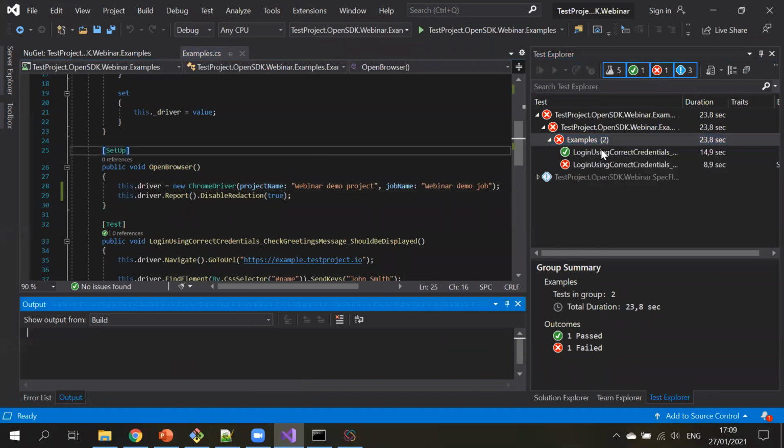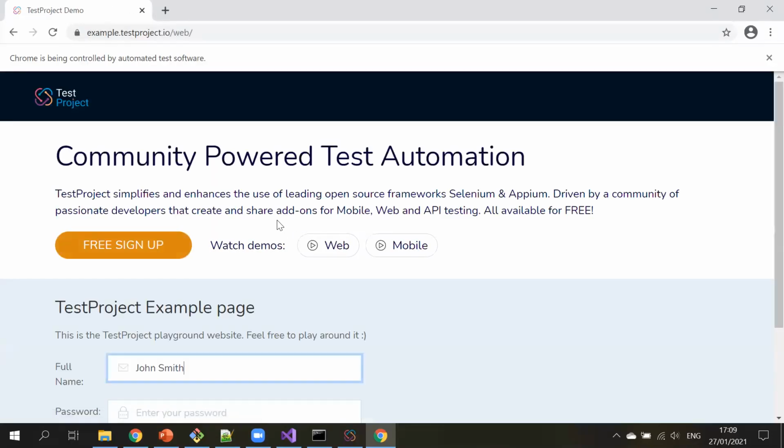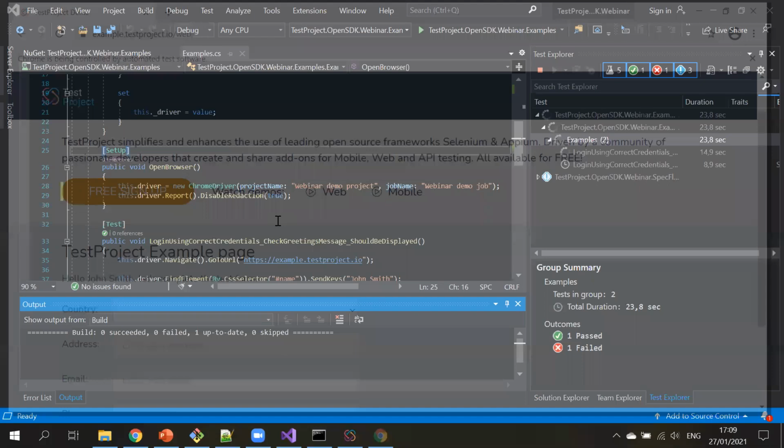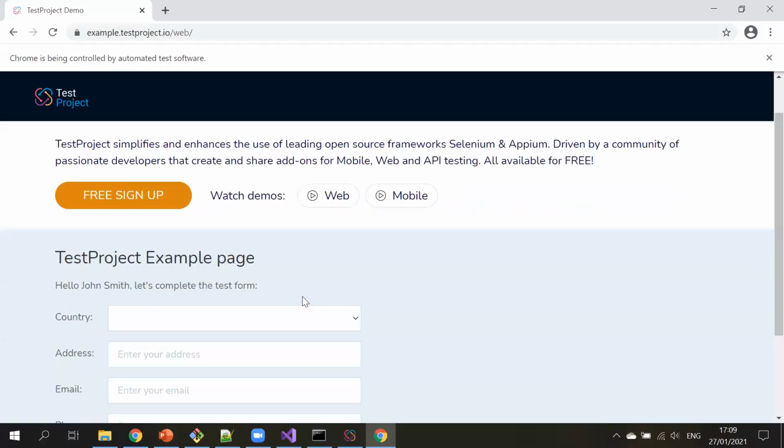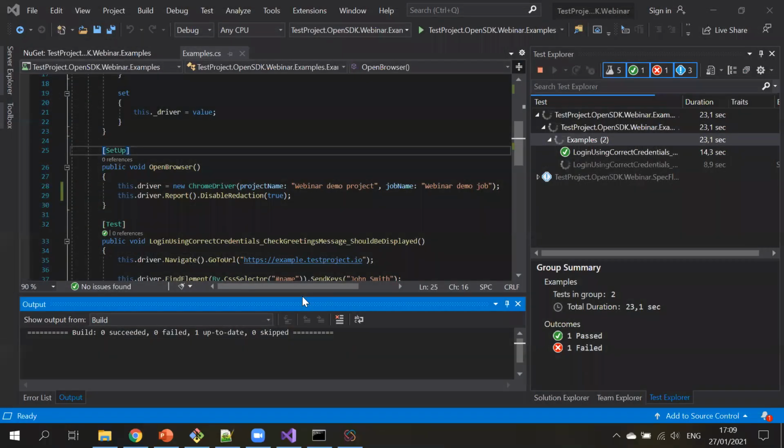There we go. Run these tests once more. And by the way, if you think, whoa, execution is a little slow, I deliberately pause for half a second between each individual driver command, just not to let the application flash by too quickly so you have no idea what's actually happening.